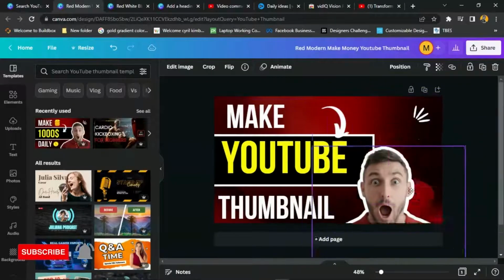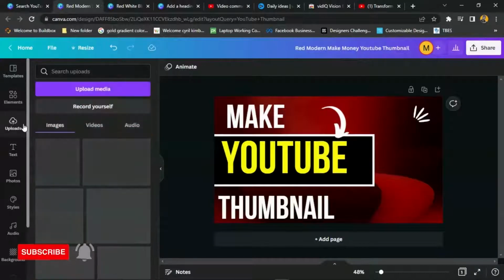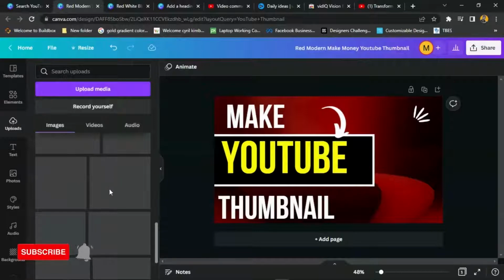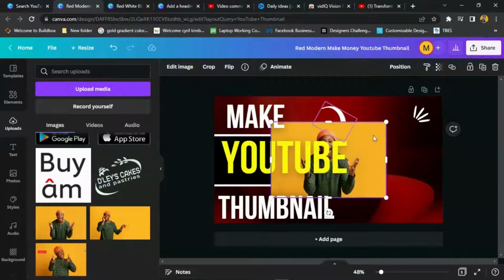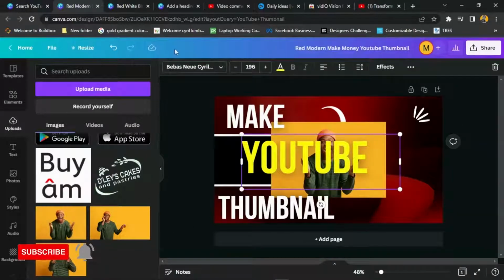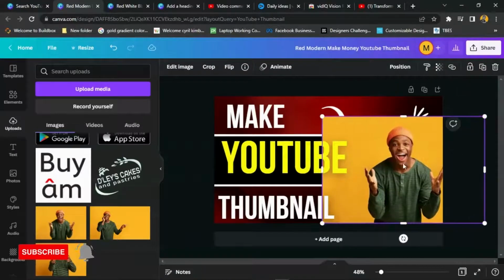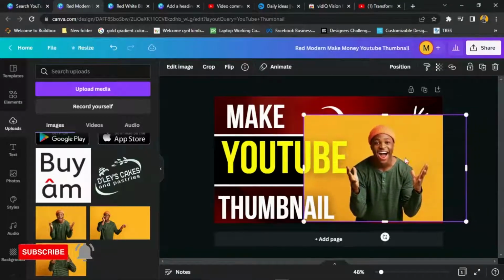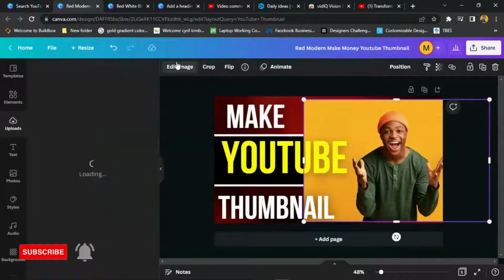So I don't want to use this man's picture, so I'm just going to remove it and go up to my own uploads and choose an image from there which I actually uploaded from my PC. I'm going to use this image here because it's also kind of engaging. The man is shouting so much. So I'm just going to rearrange this image here, enlarge it in such a way that it is big enough so that the person seeing this thumbnail will want to see.